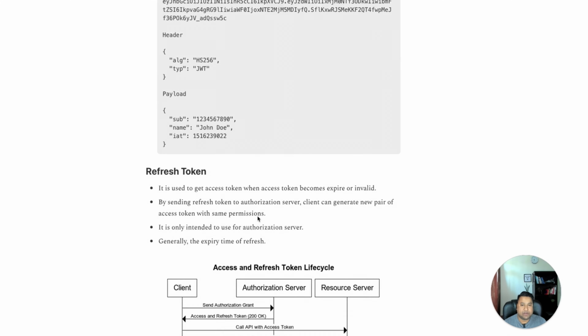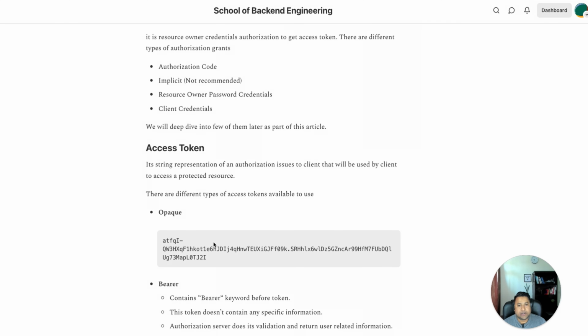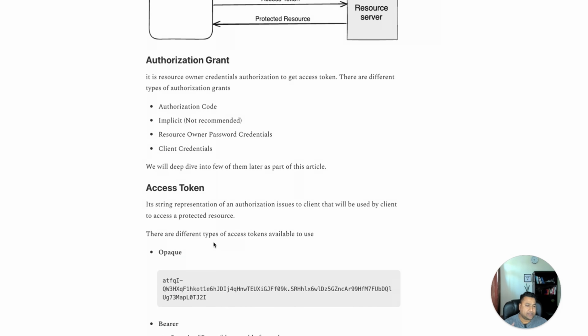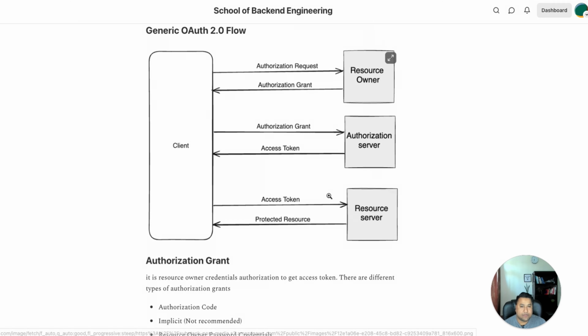And then if you go to the lecture, you will see how it works and what those are, right? But understand that authorization grant is something that defines what your grant type will be, how your grant type will be accessed, how your authorization will be granted to the resource owner, on behalf of the resource owner.